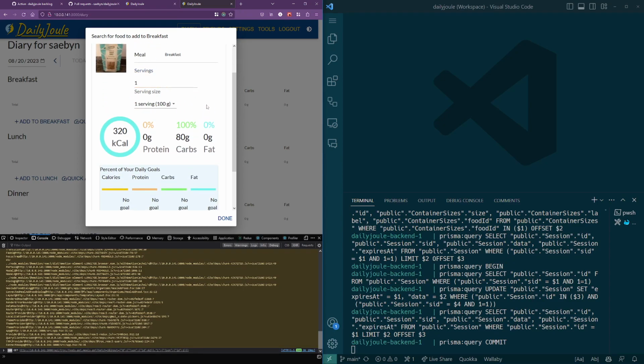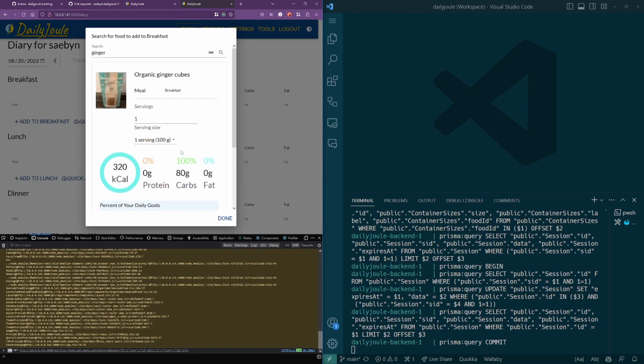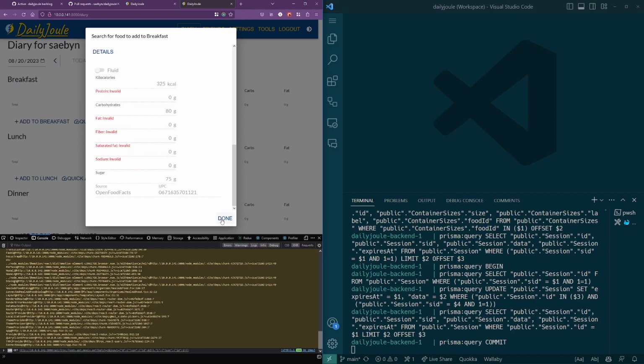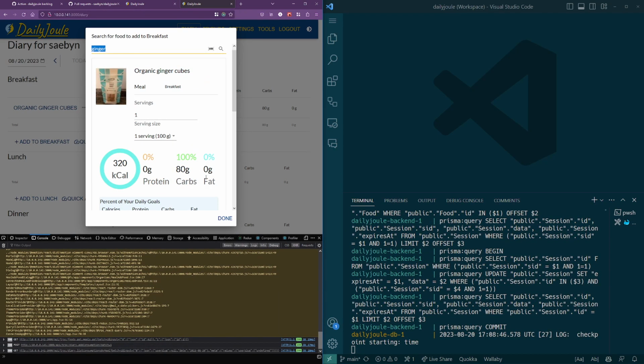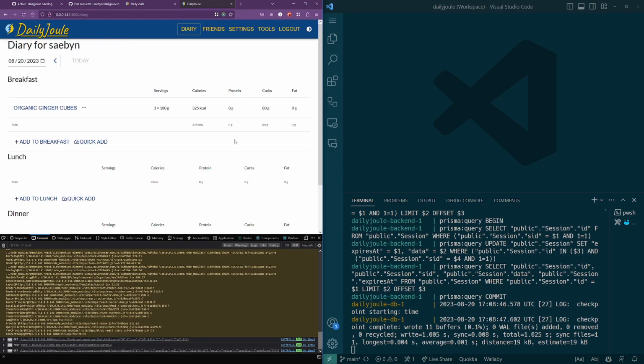So like we put 1 there. Ignore the null goal stuff. That's just because I haven't set that up yet. And there is a broader UI tweak here, which is that this is a weird UI. We get the plus there, and we cancel, and we have details, and we have a done button, and it's not good. I don't like it, but I'm not going to worry about the stylistic UI and UX stuff if things don't work at all. See, that seemed to work, right?